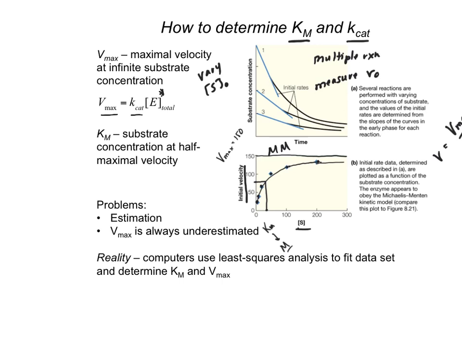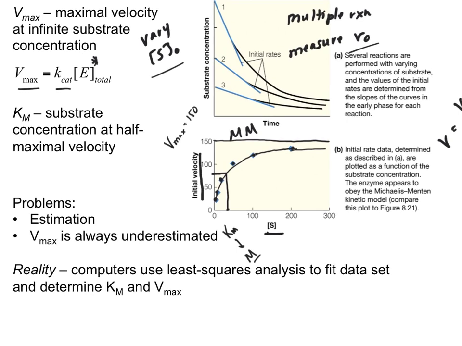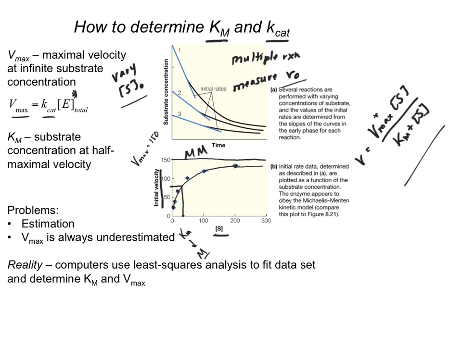That's how you would do it if you were taking an exam or you're in the lab, something like that. How do real people do it? How do real scientists actually determine these values of Km and Kcat? So they do science, right? They measure initial velocities as a function of substrate concentration. They make these beautiful little Michaelis-Menten plots, and then they utilize nonlinear fitting programs to determine the optimum values of Vmax and Km. They take their data in the Michaelis-Menten form, fit this hyperbola, and optimize these values to determine their actual values. That's how scientists really do it.